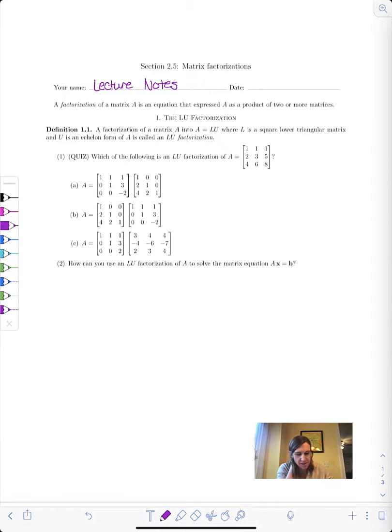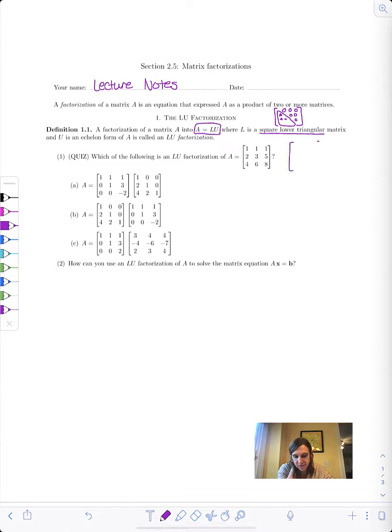The basic idea is you take a matrix and write it as a product of two different matrices. This is a little bit different from block matrices that we did last time, where you took the matrix itself and just grouped the entries in it. Here we're actually multiplying two matrices. The first one is going to be lower triangular, and what that means is that all of the non-zero entries are below the main diagonal or on the main diagonal, and everything above the main diagonal is 0. So we have a matrix like that.